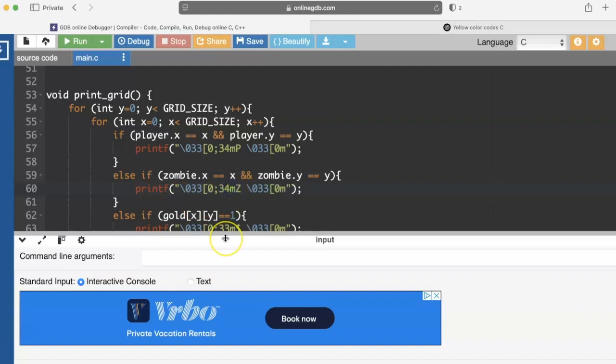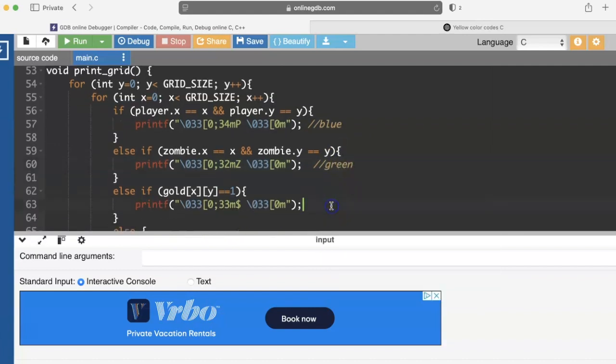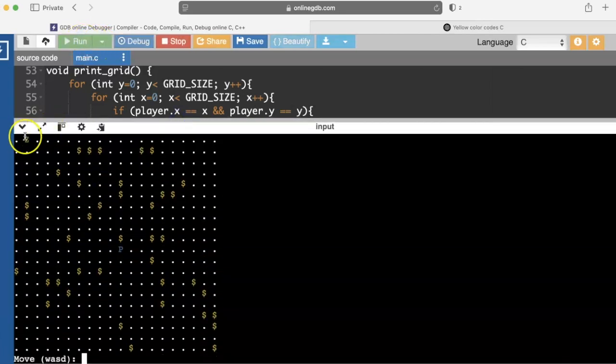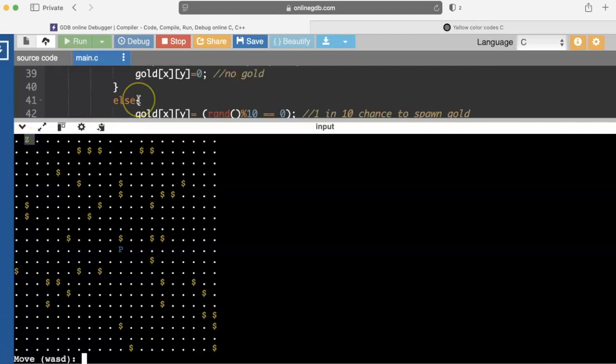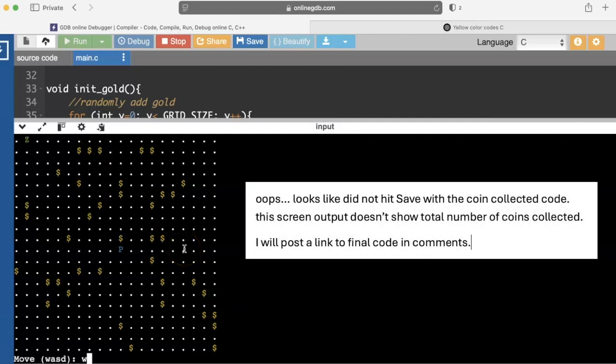I'll do like a Z for zombie. And we could make the zombie a different color. How about, I think this is green. So I'll put blue, green, and then this is yellow. Let's see. All right, the zombie starting out in, I thought I did 0, 0, but, oh, I guess it might have moved once already. It's moving closer to the player. And then I'm going to move and see if the zombie starts chasing me. Cool. Looks like it's working.